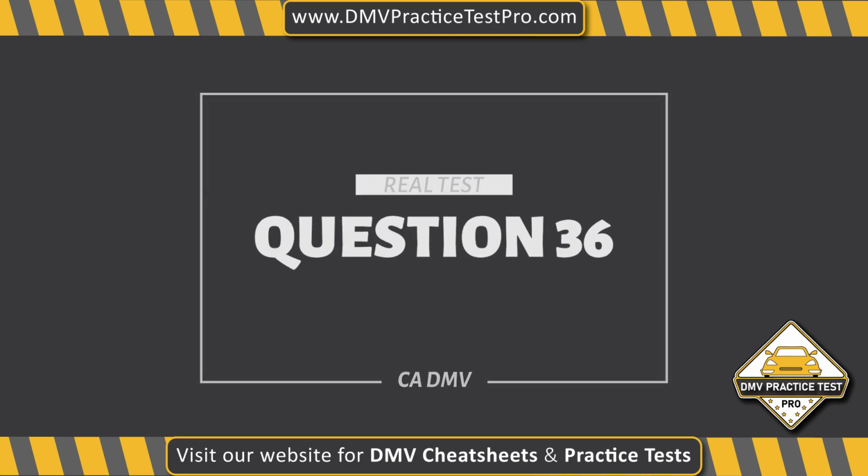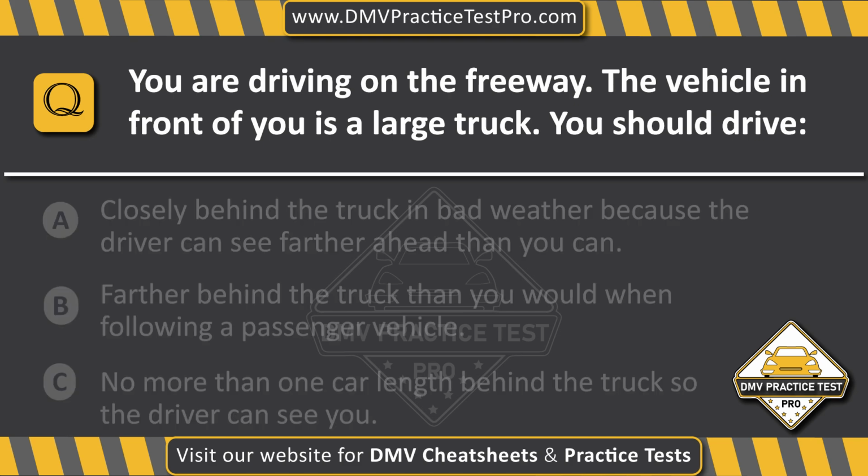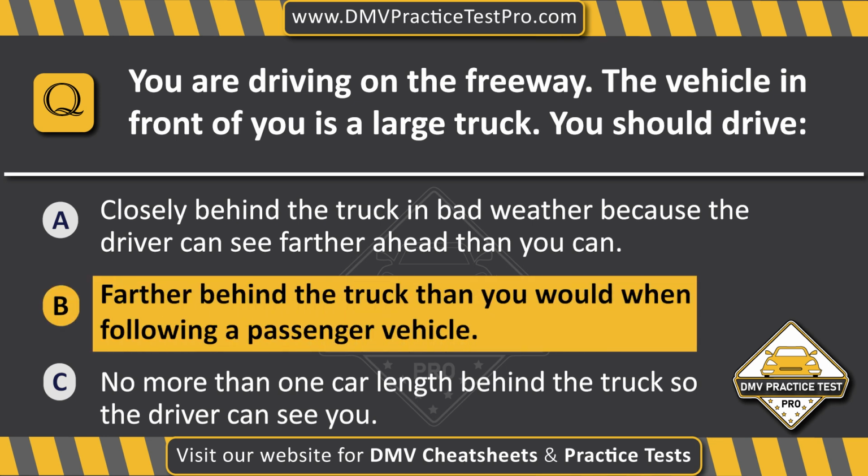Question 36. You are driving on the freeway. The vehicle in front of you is a large truck. You should drive: Option A. Closely behind the truck in bad weather because the driver can see farther ahead than you can. Option B. Farther behind the truck than you would when following a passenger vehicle. Option C. No more than one car length behind the truck so the driver can see you. The correct answer is Option B. Farther behind the truck than you would when following a passenger vehicle.